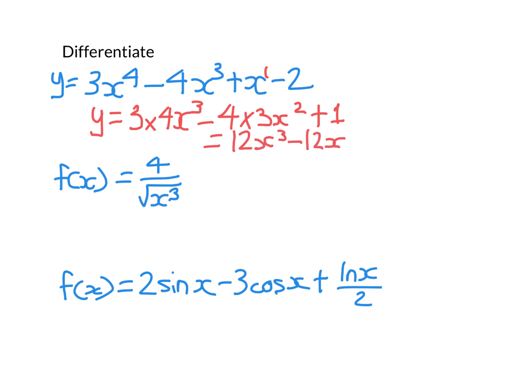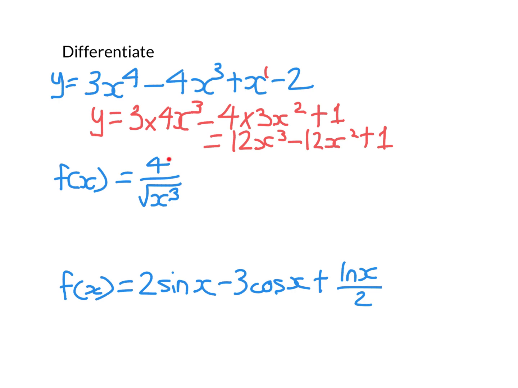That is the derivative, that's the gradient function. It's the function into which I can substitute any value for x, and it'll tell me the gradient of the tangent to this curve at that point. So this is much easier than using first principles. Still important we know first principles so we know where all these derivatives come from, but now that we have a few rules we can differentiate a bit more efficiently.